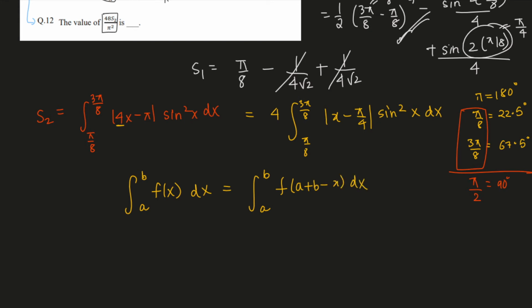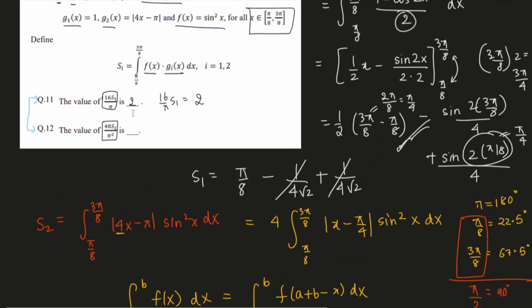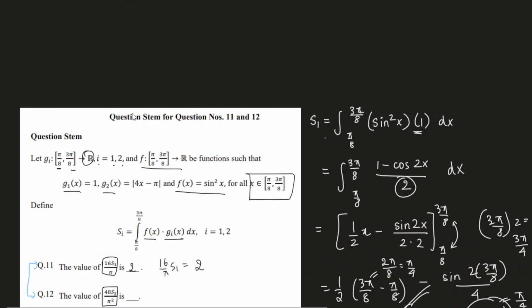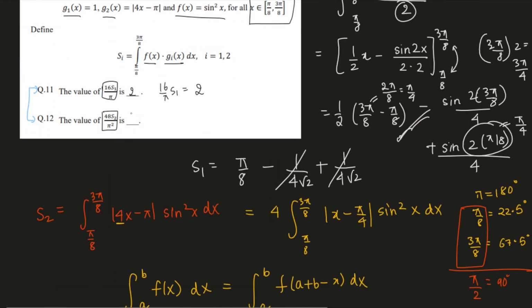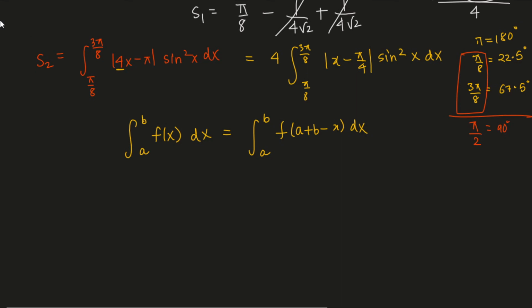So let's try that, because usually definite integrals don't really require that much thinking over. We could have applied the King's rule here as well, though. Since we just had sine squared, we could have easily put it in here, and that would have been an easier method. But anyways, we can try it both ways. So the sum of these two limits, pi over 8 and 3 pi over 8, is just equal to 90 degrees, pi over 2. So we'll just put that in right here.